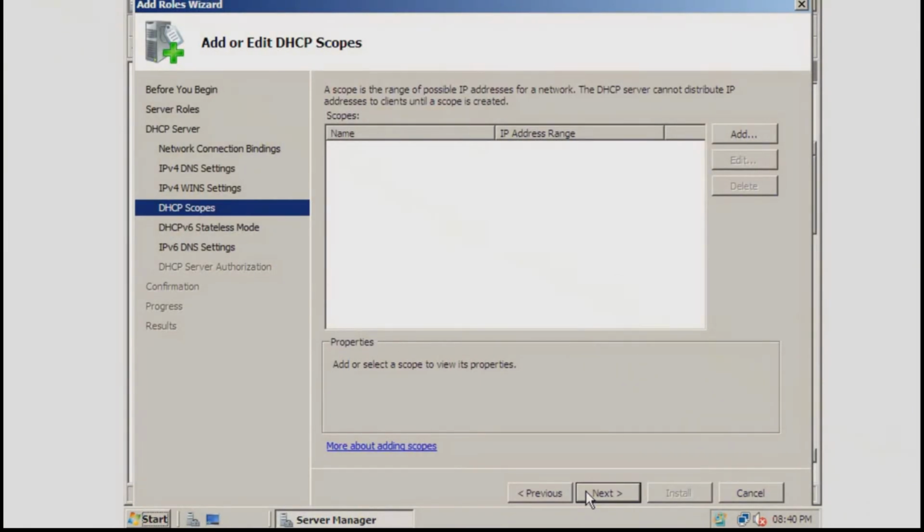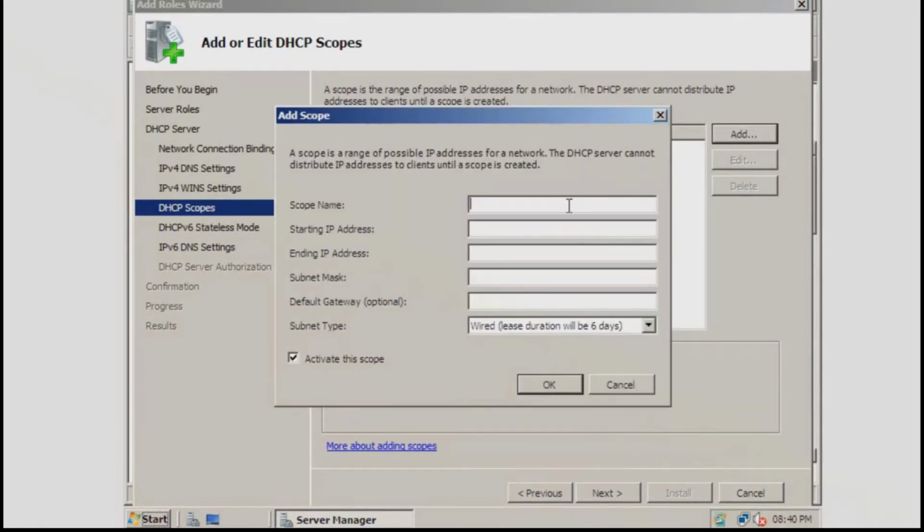And at this point, we now want to go ahead and add a scope from which our client machines would be able to automatically get an address. So we're going to click on add and give the scope a name. We call this one the client scope. Now we specify the starting IP address.